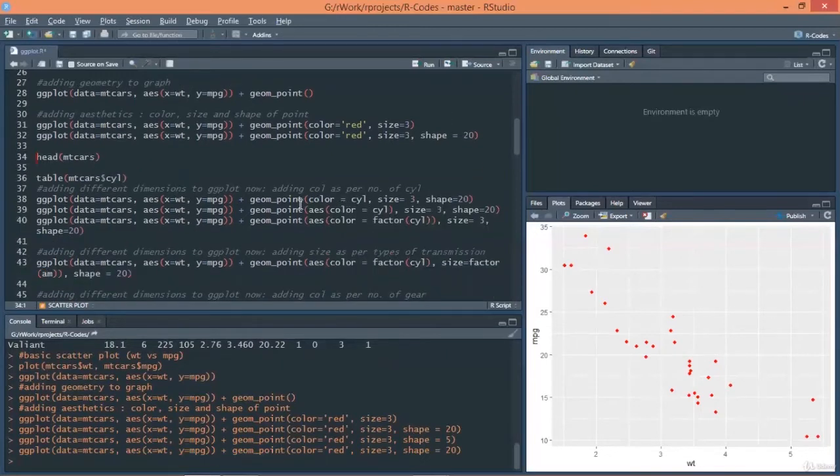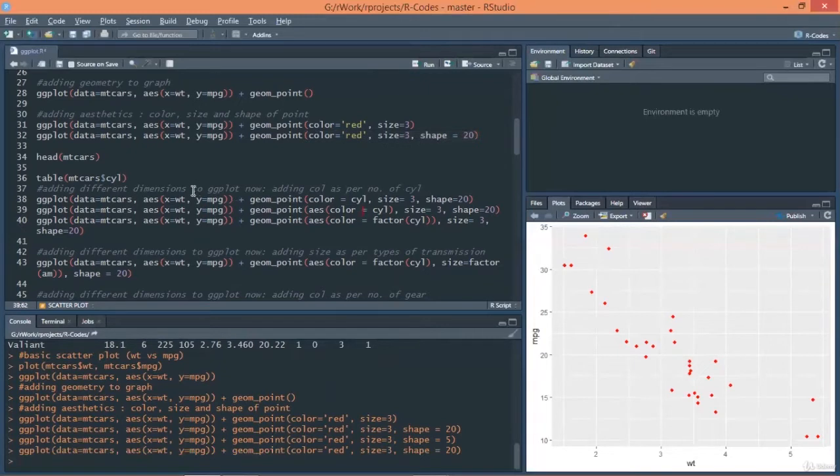Now what we will be doing is adding the aesthetics layer to the geom point. So what was the difference between this, when I was saying I am adding aesthetics in the form of color, size, and shape, and again I am saying I am adding aesthetics, which means earlier I was giving basic commands that were color, size, and shape.